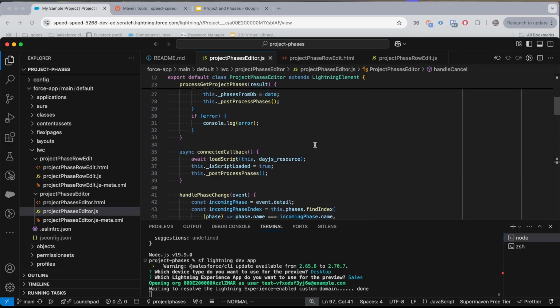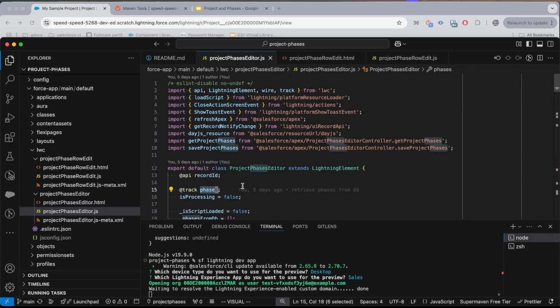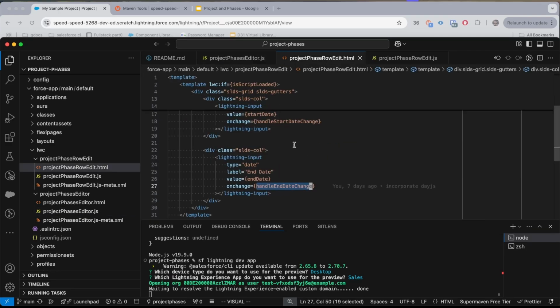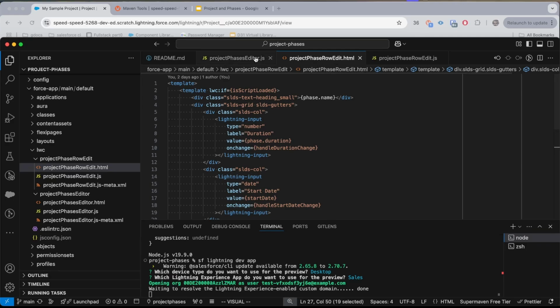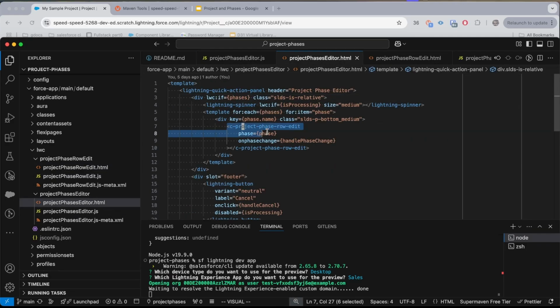Since I had this at track on phases, and this phases variable is then passed down again into each of those row edits, that causes a re-render, and then you see the new data for all the different phases.